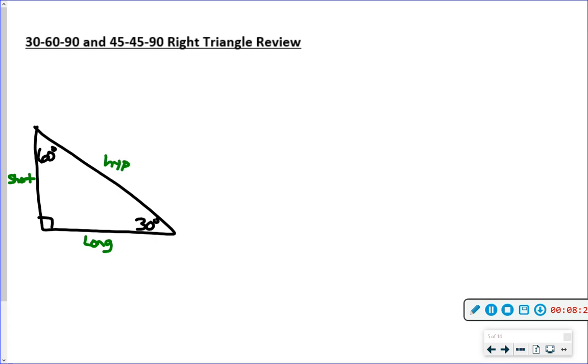Everything hinges from the short side, so I'm just going to call it x. To get the long side, you multiply the short by the square root of 3. So if you had 10, you'd have 10 square roots of 3. And to get your hypotenuse, you double the short side. Those are the ratios or proportions your triangles work on. So if my short is 10, 10 root 3, 20, bam. And of course, you can convert between the two. Hopefully that looks a little familiar to you.